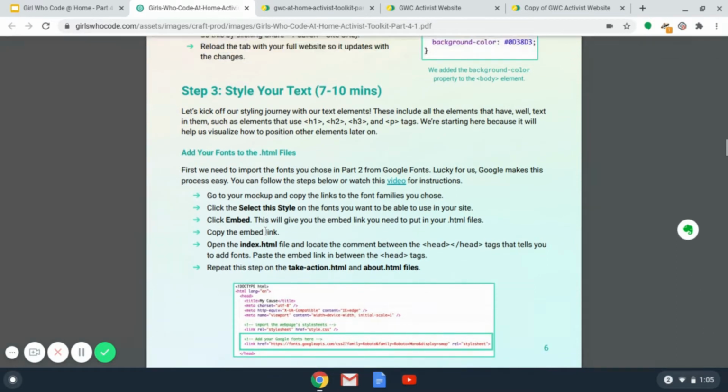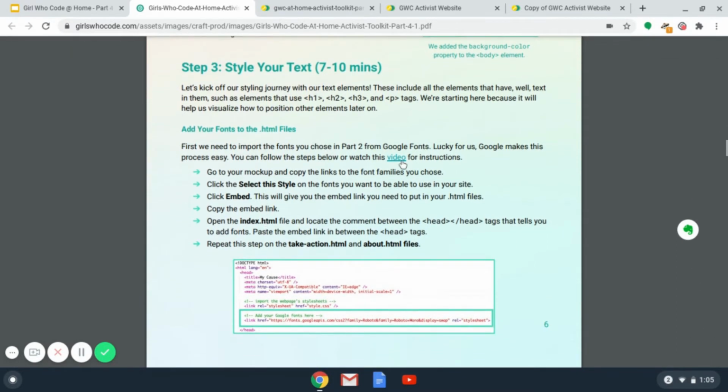So in this section, we'll be looking at the elements that deal with our header values. So header 1, 2, 3, maybe 4, 5, or 6, if you chose to include those different sizes, and our paragraph tags. Okay. And the first step in doing this is to import the fonts that we chose in part 2 when we worked on our mockup. Okay, so remember we worked in Google Fonts, and we're going to have to go back to Google Fonts to pull up the information that we want, the fonts that we want, and move that over into our code.